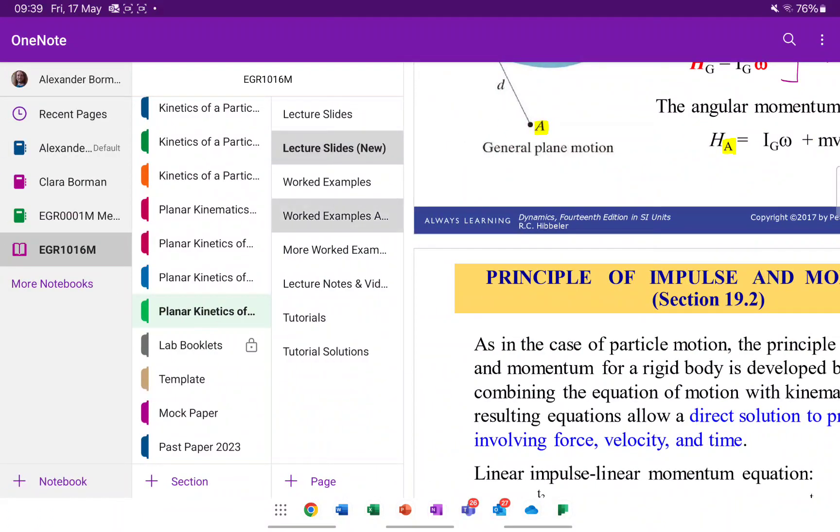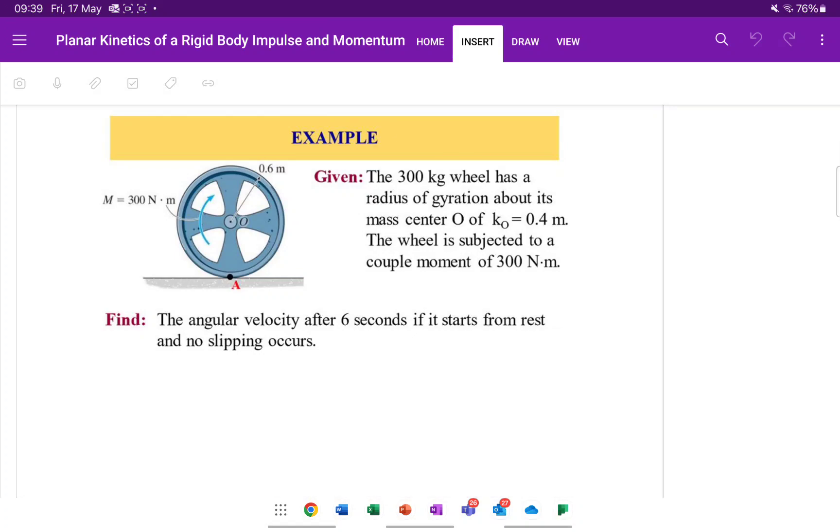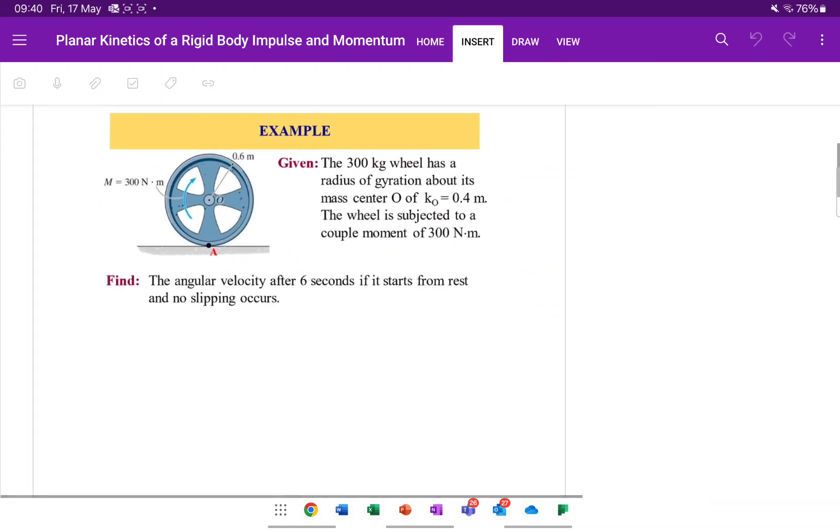So if we try and solve one of these equations, one of these questions, the question we have, the first question we have, there's two of these. The first question is looking at a 300 kilo wheel, it's got a radius of gyration, it's got a radius of gyration because wheel with four random holes cut out isn't on the crib sheet. That's why we've got that radius of gyration, hopefully that's now becoming familiar. The first thing we are going to do is we are going to draw a diagram or a series of diagrams. So trying to capture the impulse and momentum that are happening within the chain of events.